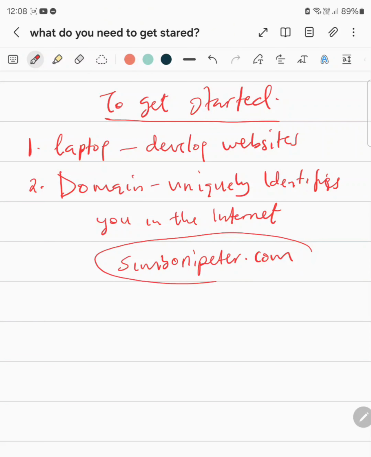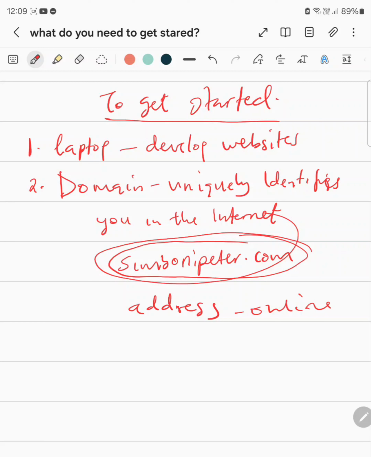When you type this address in the internet, you can find my website. Or maybe you can look at equitybank.co.ke. That is a domain. It is like an address that uniquely identifies you online. It has to be unique. The moment you start looking for another simbonipeter.com, it's going to say that this domain already exists.